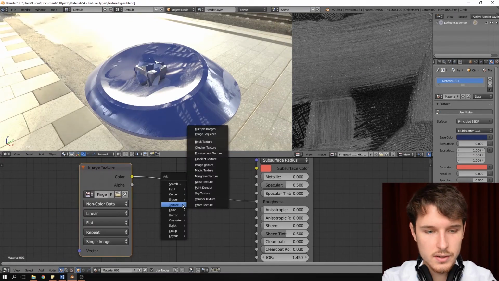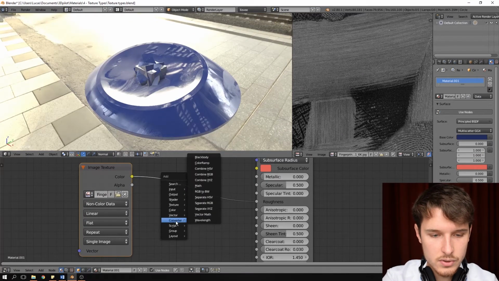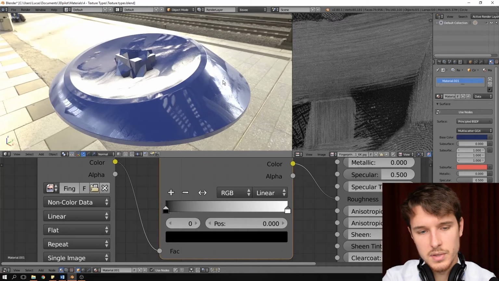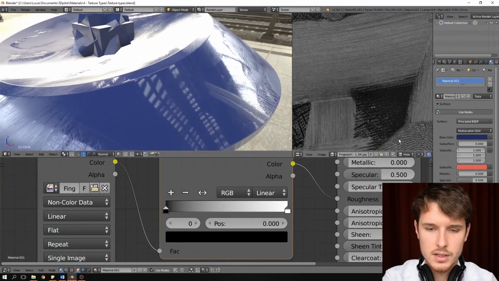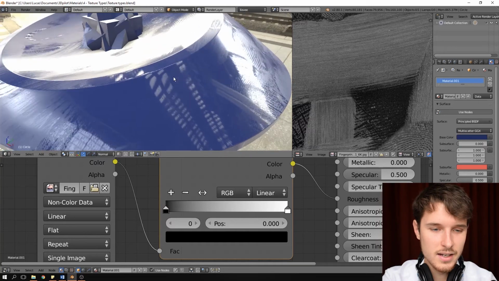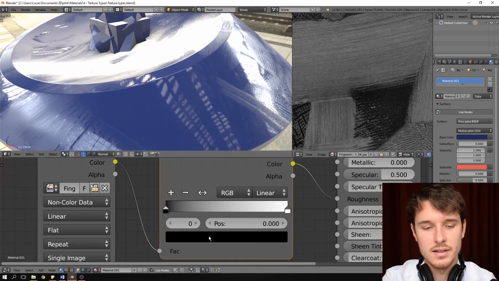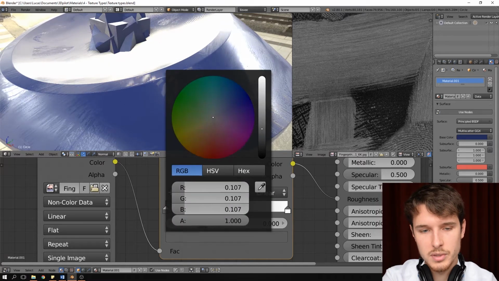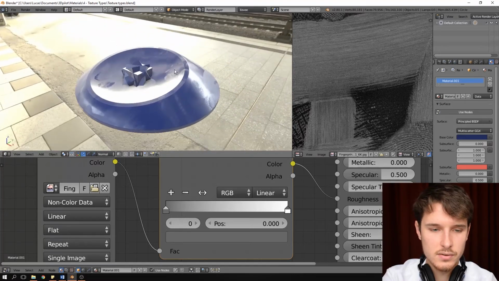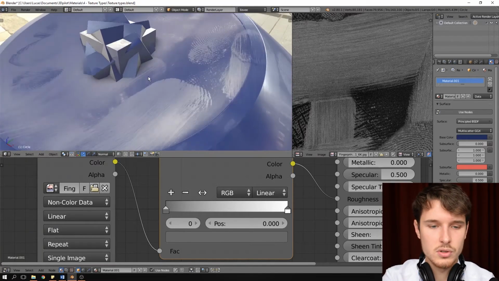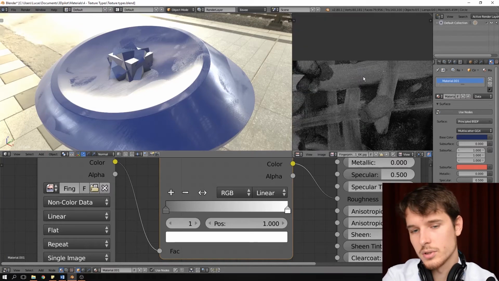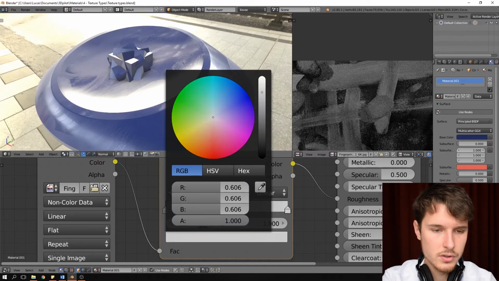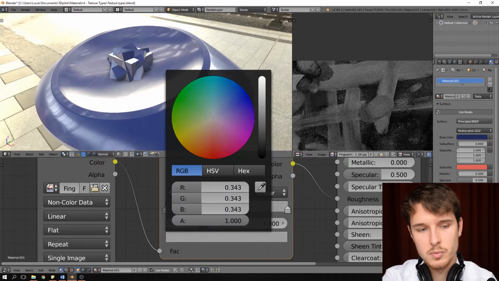Now again, you can change the effect of the map with a converter color ramp node. I'm going to plop that in between. And for example, getting the black parts of the texture a little less reflective, you can select this left arrow and set the roughness value to be higher. You can see that it's a little bit less reflective. And if you want the fingerprints to not be so obvious, you can change the right one, which is changing the lighter values of our texture, and make that a little bit darker. So you can see that this changes the effect that the fingerprints have on our texture.